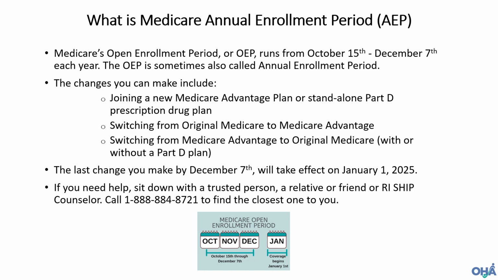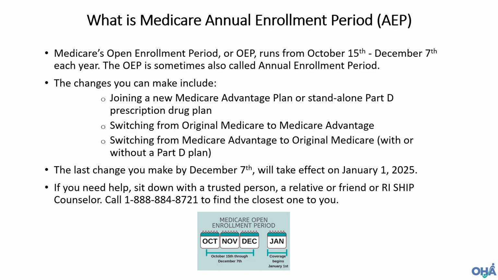The changes you can make may include joining a new Medicare Advantage plan or a standalone Part D plan, switching from Original Medicare to Medicare Advantage plan, or switching from a Medicare Advantage plan to Original Medicare with or without a Part D plan. The last change you make by December 7th will take effect on January 1st, 2025.